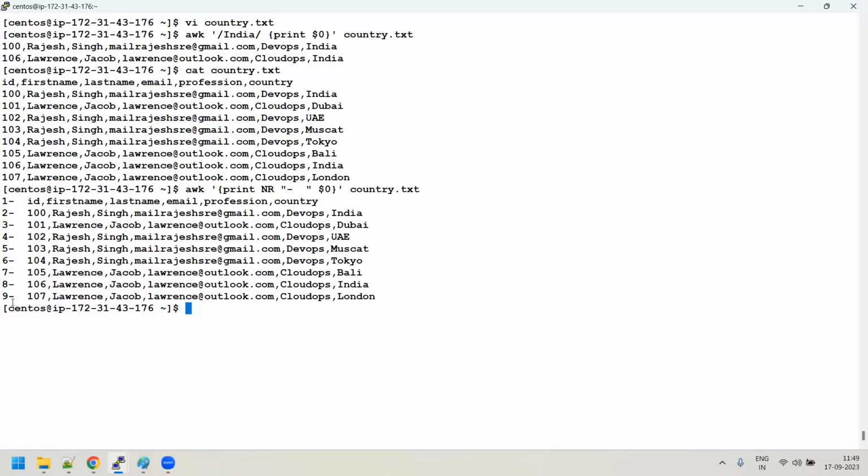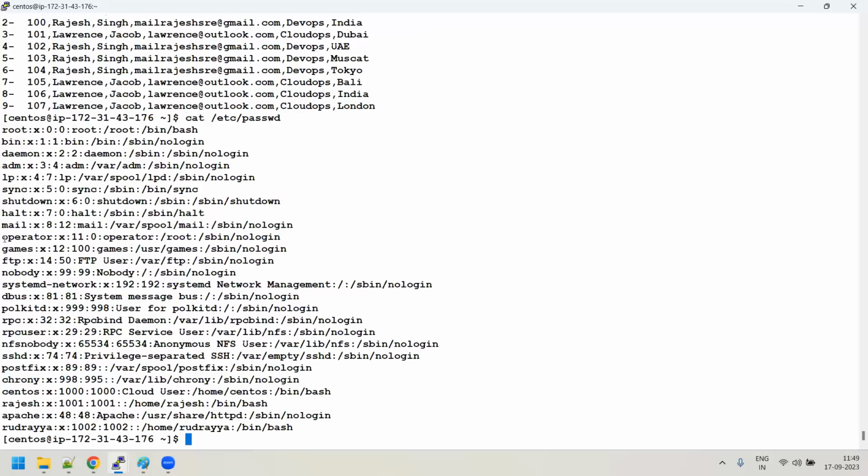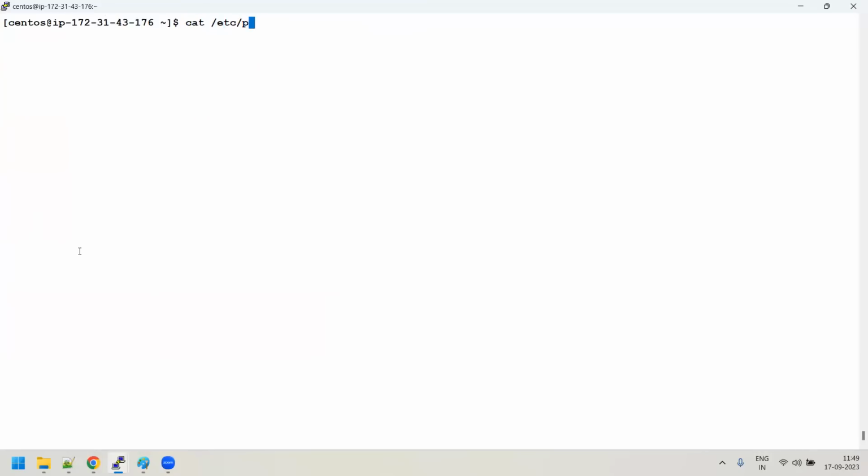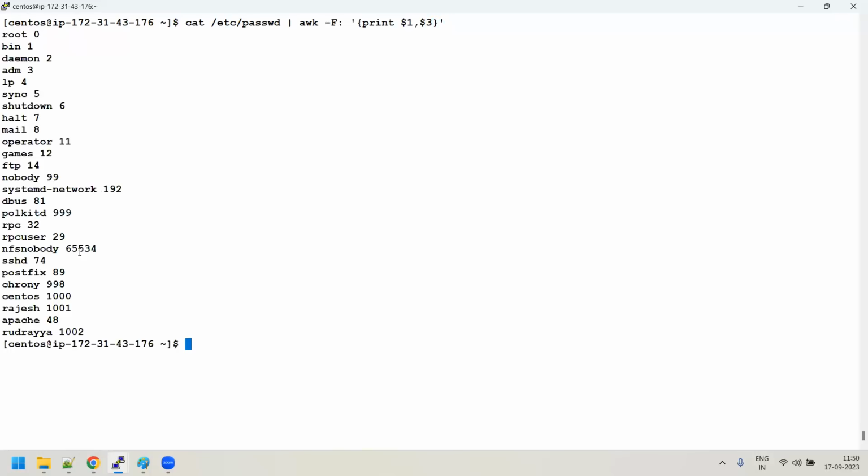Okay, even the same thing, like you have seen in the etc passwd file. In the passwd file also you could see that there are so many columns, but columns are separated by colons actually. So you want to display the first column and the third column, right? Same thing, etc passwd file. Pipe it to awk. You have to say hyphen capital F. The colon is the field separator here. Then you have to use it like this. Print $1, $3. Like this, the first column and the third column are printed.